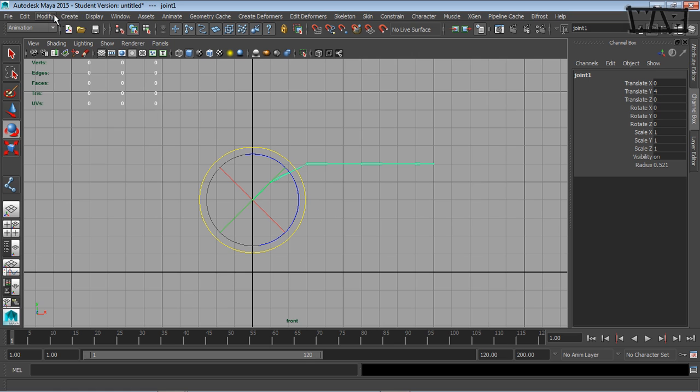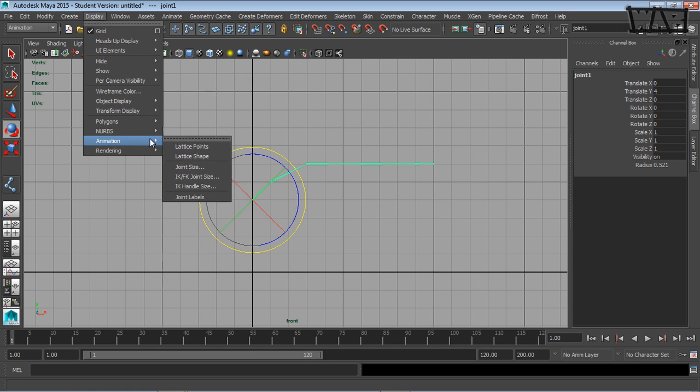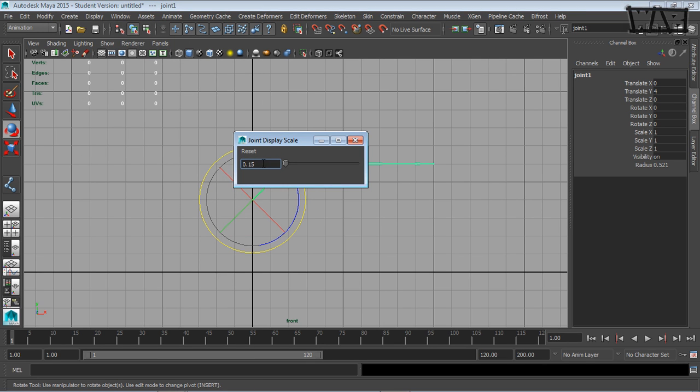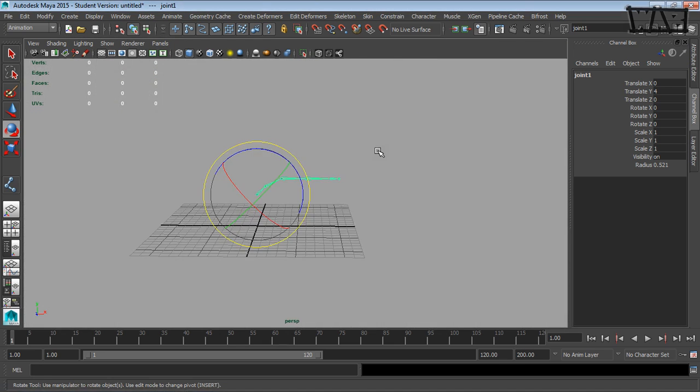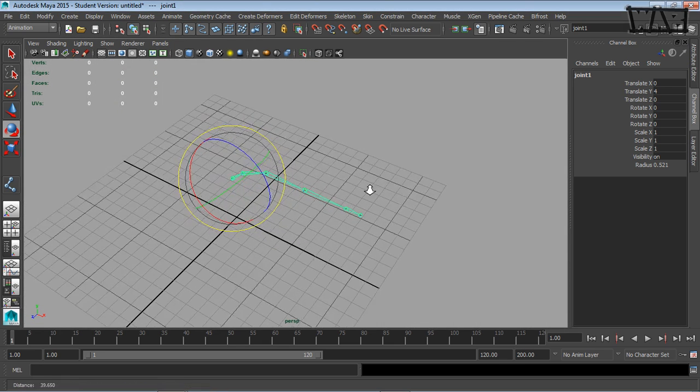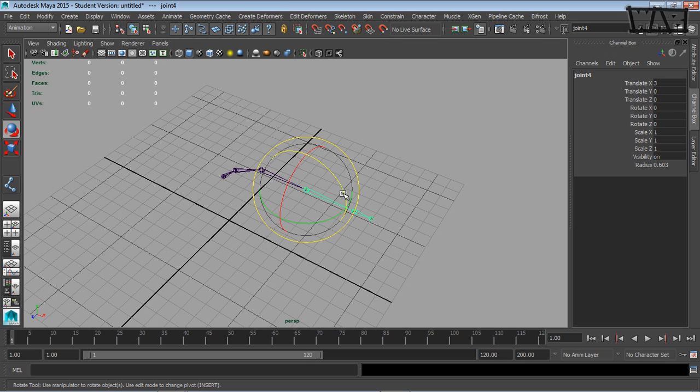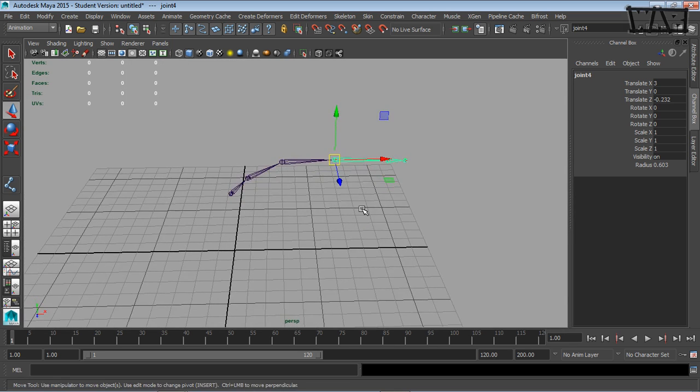Okay, let me increase the size of these a little bit. That'll work. And I can adjust where this one is at. If I go to my translate tool and press D, I just slid that back a little bit.